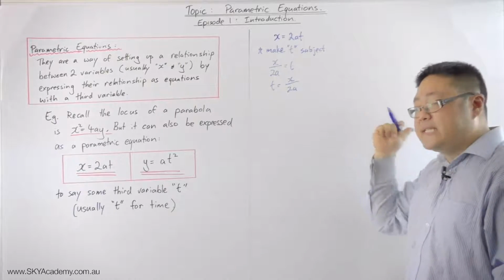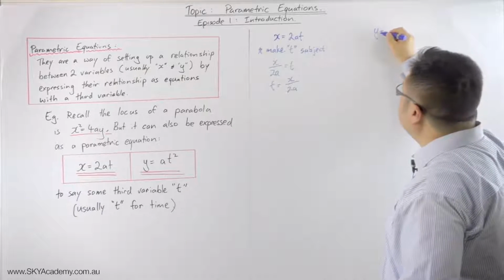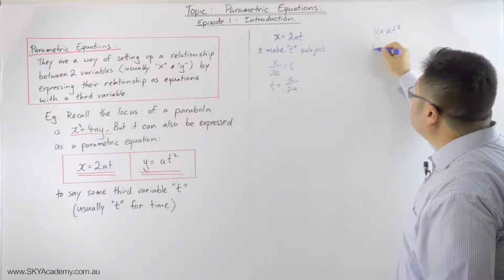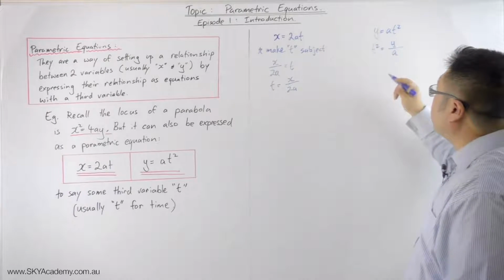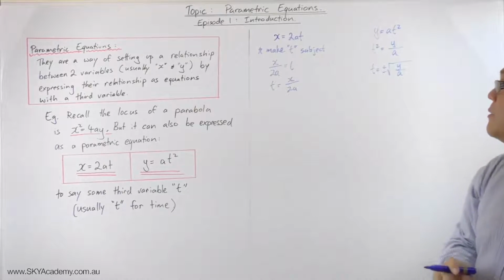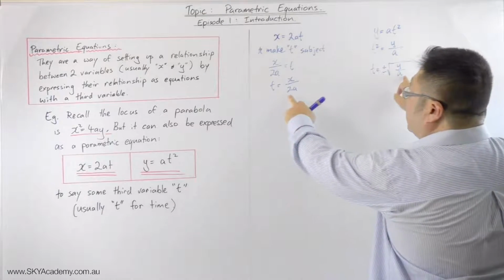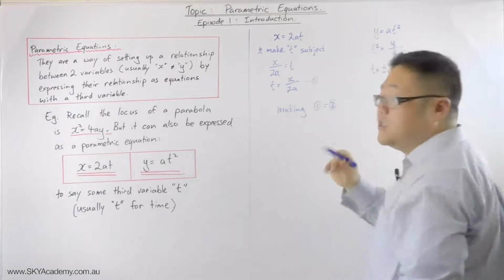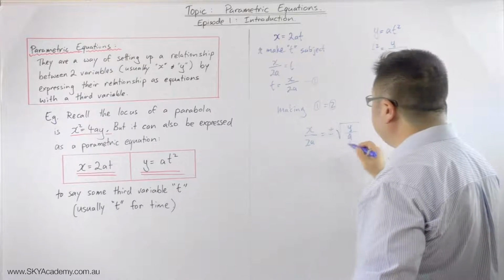Got it? We're going to do the same thing with y, all right? So we're going to say y equals at squared, right? Which means that t squared is equal to y on a, okay? Good. Or we can take that one step further and say t is equal to plus or minus the square root of y on a. Now, we didn't have to do that, because the main point that we want to get across is that now that we've worked out these two t's, we can actually equate them together. So basically, making equation 1 equal equation 2, you've got x on 2a equals plus or minus the square root of y on a, all right?